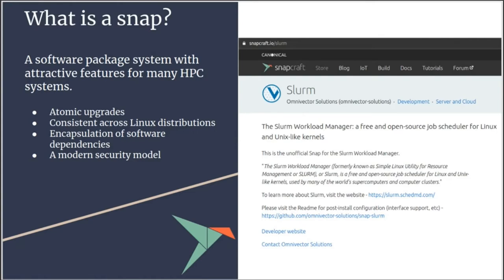So we decided a long time ago to work with a partner called Omnivector Solutions, which provides the unofficial snap for the SLURM workload manager, and that cuts into this software stack very nicely.